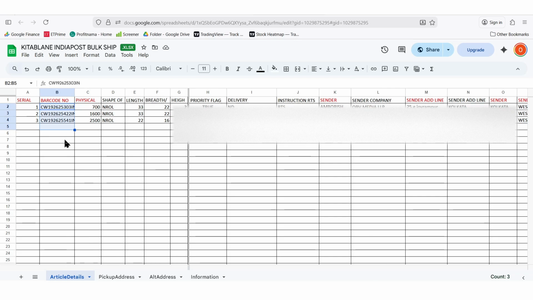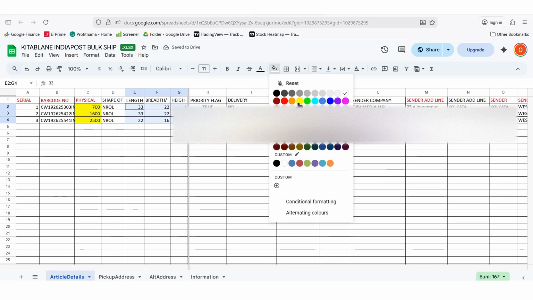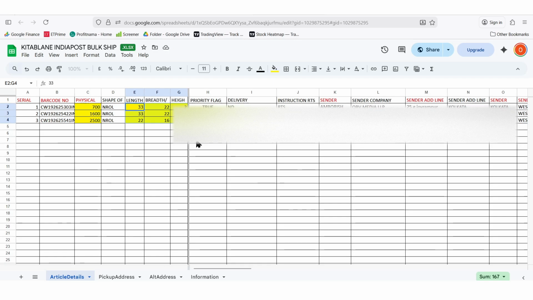In this situation, what you need to do is enter the physical weight, and the rest you do not have to bother about. I'm highlighting the things that you need to change. For example, we will tell you the weight and the dimensions, so you do not have to put them here, but if you are doing it by yourself, you have to change these: the sender address and the company name. You cannot use slash, dash, or anything like that. It has to be like this.